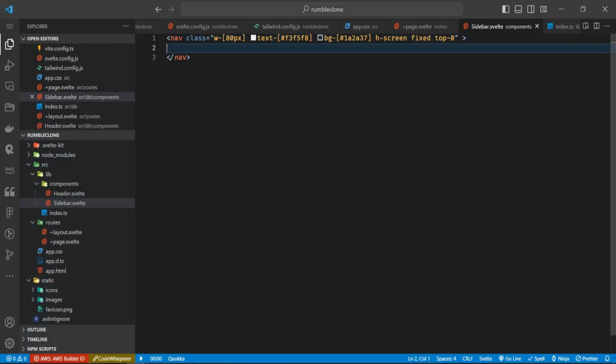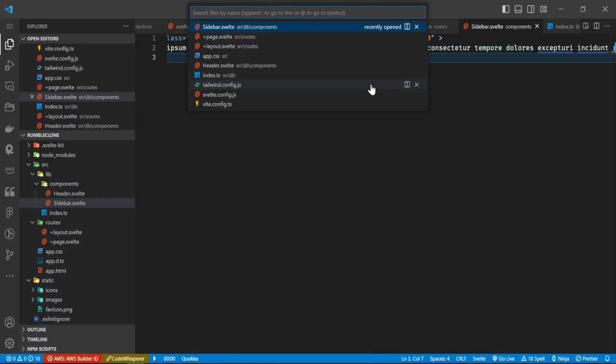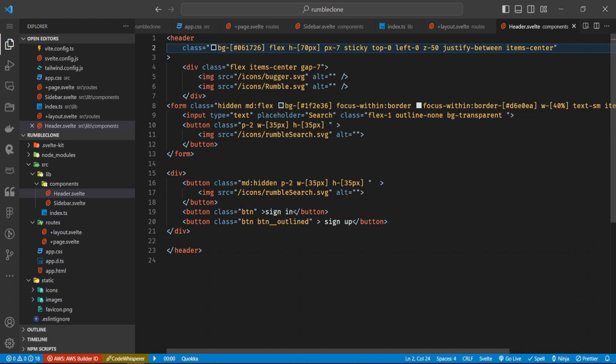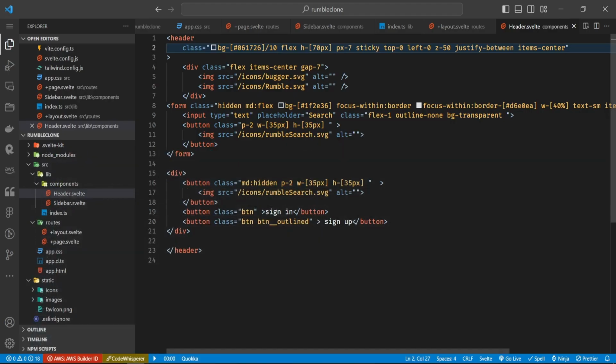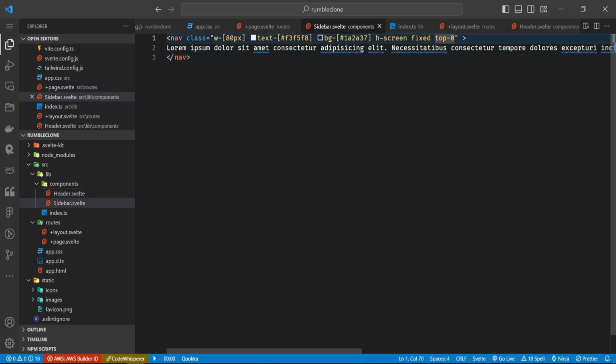Because right now, if I had text here, like if I had a lorem, you'll see that it really starts from the top here, on the right of the beginning. Let me go to the header and add the opacity. Add an opacity to that. And now you see that the header is sort of transparent, but you see that the lorem starts on the very top of the browser. So we want to make that top value the value of this height. So if I say top 70 pixels, just like that, it pops down and the lorem starts from the ending of the header.